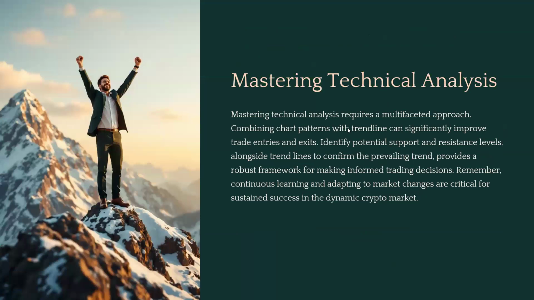After mastering technical analysis, a multi-faceted approach is required. Combining chart patterns with trend lines can significantly improve your trade entries and exits. Identify potential support and resistance levels along the trend line to confirm the prevailing trend. This provides a robust framework for making informed trading decisions. Remember that continuing to learn and adapt to all the market changes is critical for sustaining success in crypto trading.